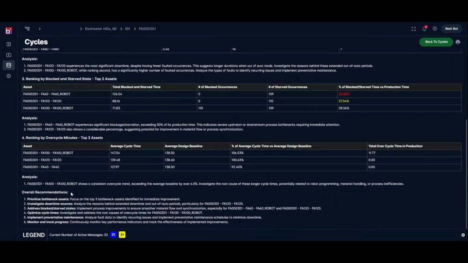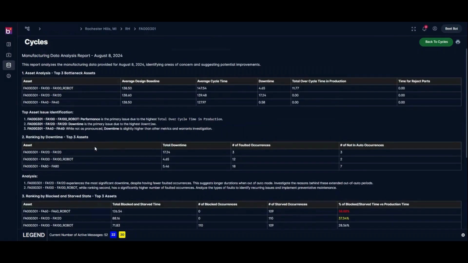It also provides you some overall recommendations too. It uses natural language to interpret the data to then give you some recommendations on how to go and work at some corrective actions. So it's a really nice little report card and summary of all your information that you can get right at your fingertips. This can be printed out, posted on a bulletin board. It could be an end of shift summary. However you want to use it, you can use it. But the key is it's a lot of very detailed data that's been interpreted and simplified.